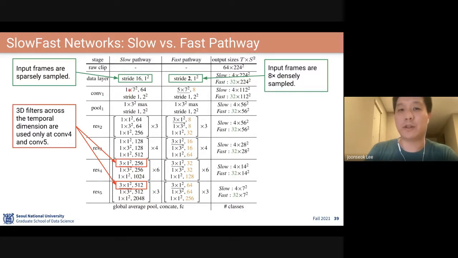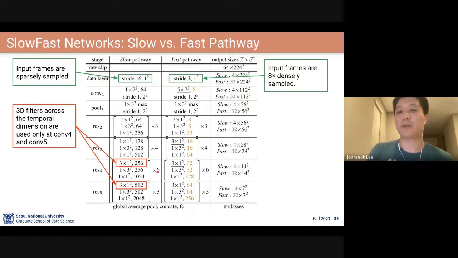But here you see that it's 3D conv, and the first dimension means the temporal dimension, right? It's 1 for most of these layers, which means they are basically doing image-wise, just frame-wise convolutions, except for these 2. So in this slow pathway, the temporal mix is happening only in these 2 layers.